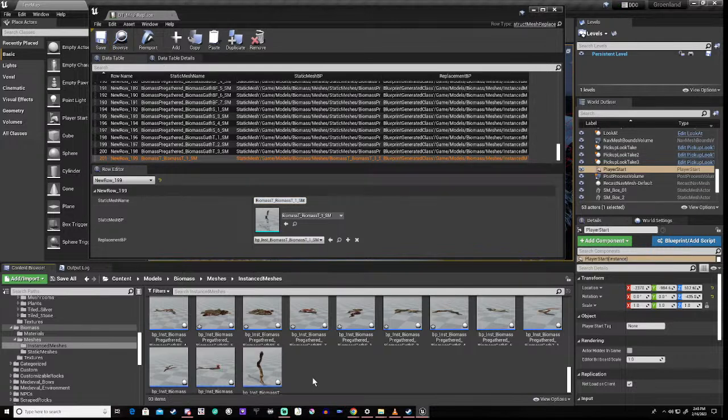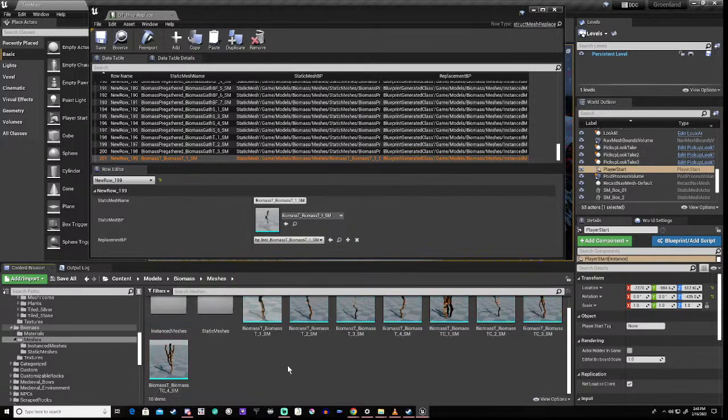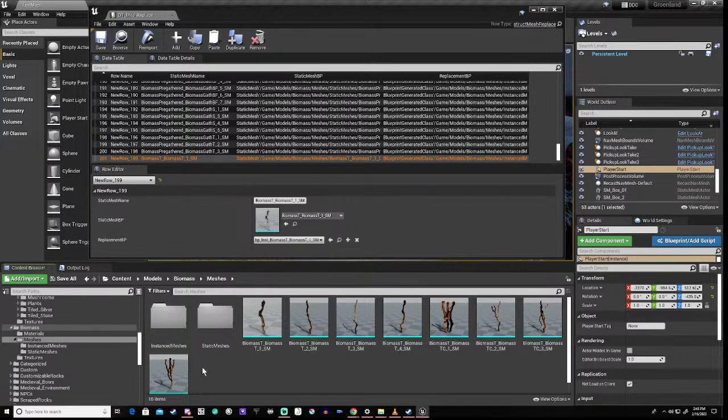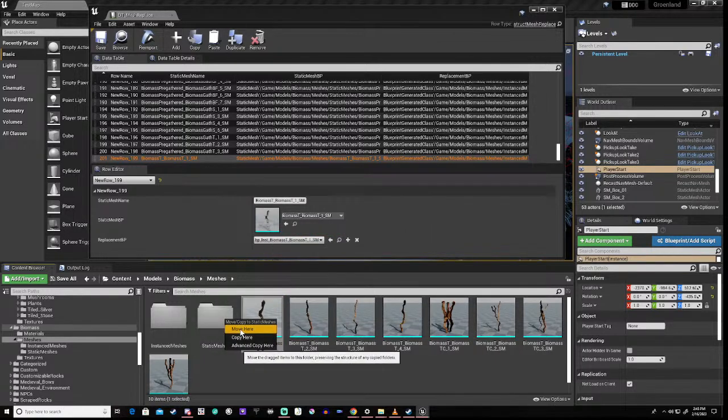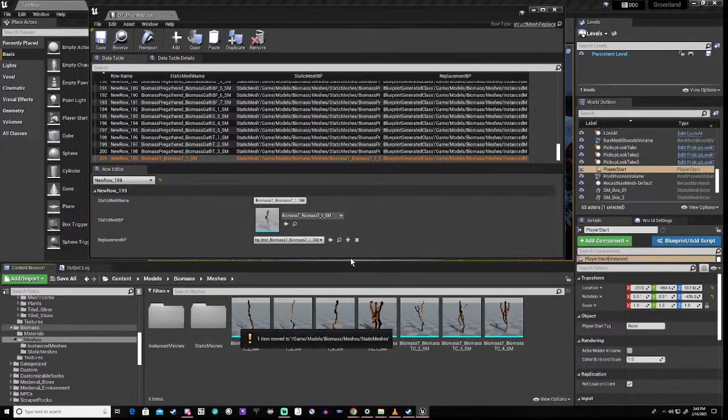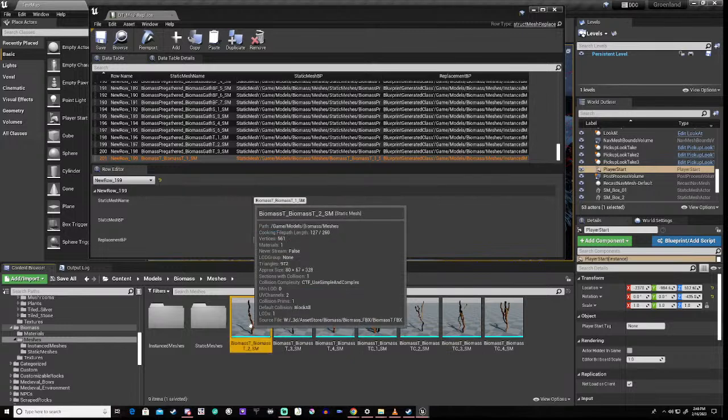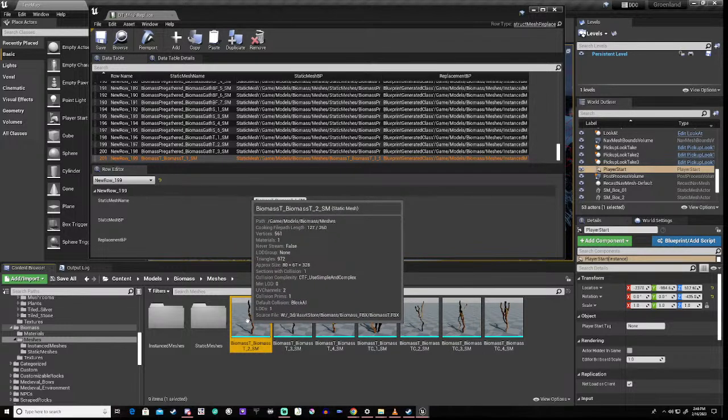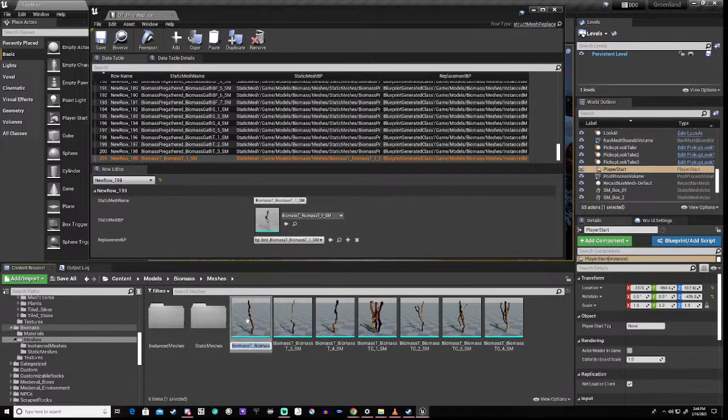Right, really, if we'd thought about this in advance, we would have created these meshes as we actually used them. So once you used a static mesh, you would create an instance version of it. But unfortunately we didn't have the foresight, which is understandable.